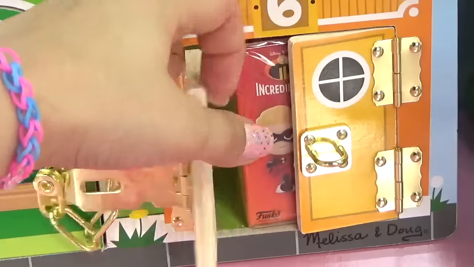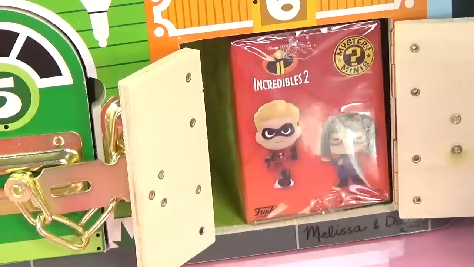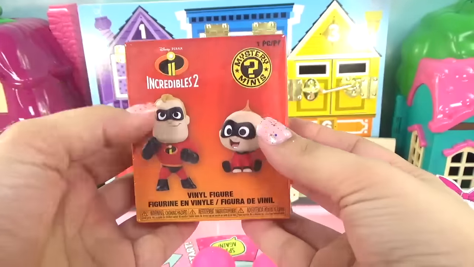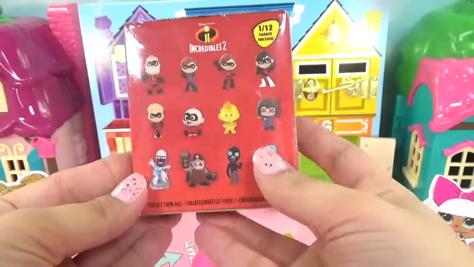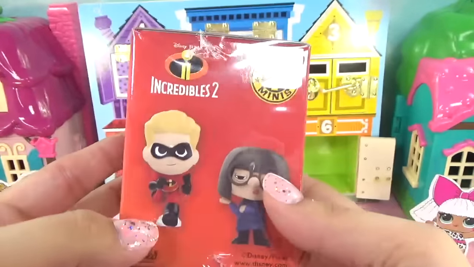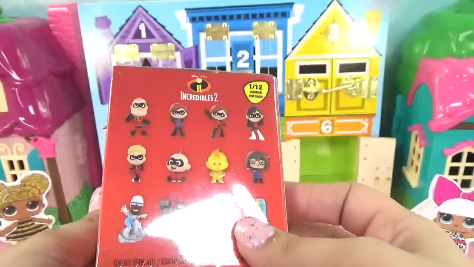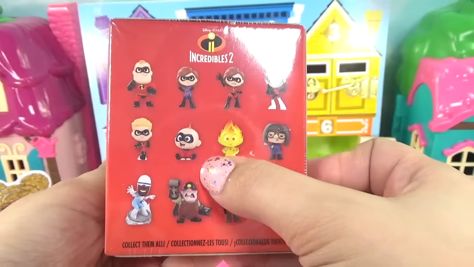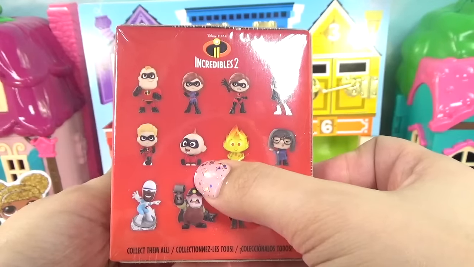And which surprise do we get in our very last door? Door number 6. Oh, looks like we get some more Incredibles 2. I can't wait for the movie to come out. So the newest Incredibles 2 movie is set to come out June 15, I think. And here are all the cool toys we can get.